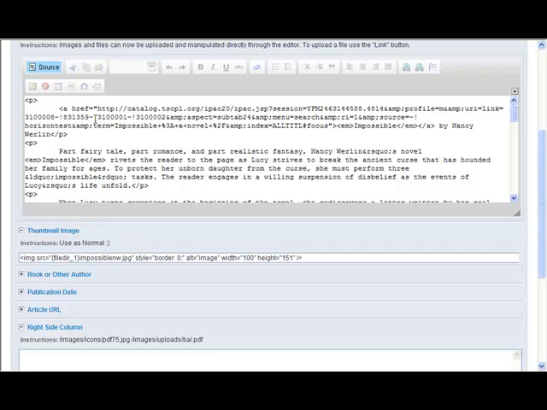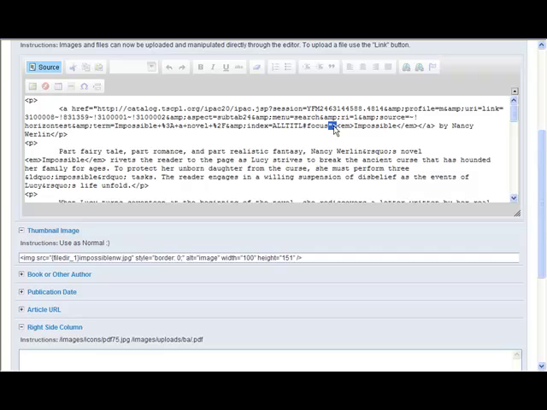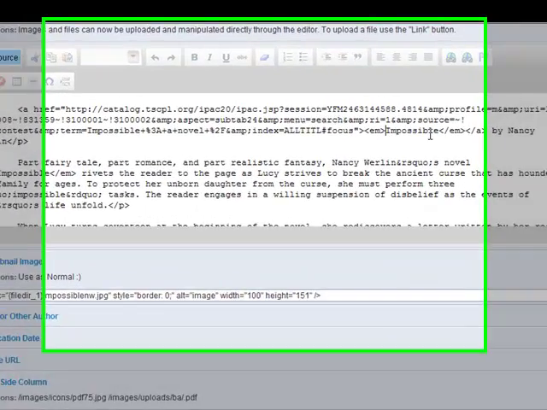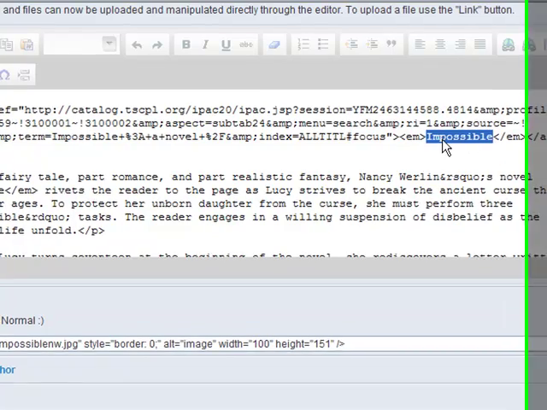In this case, here is the link to my book. You can see the beginning of the link tag, and then this big long messy string is actually what I copied and pasted directly out of our catalog. And then here's the end of the link tag. Then it shows my book title set off in italics. And then here's the very end of the link tag saying this is the end of my link. If for some reason the wrong words were linked, I could change that here. You could change whatever is linked by changing the words that are between those tags.